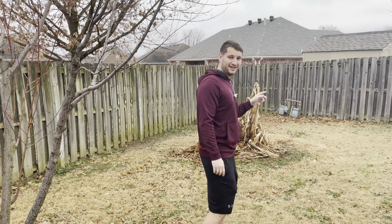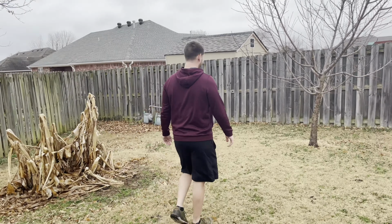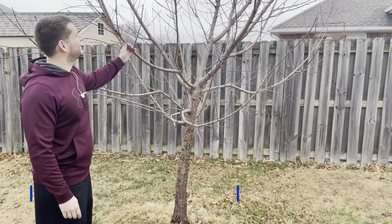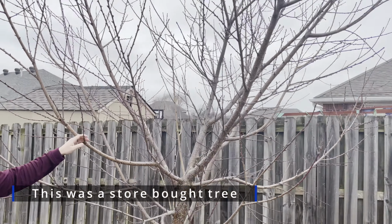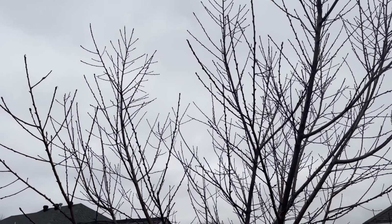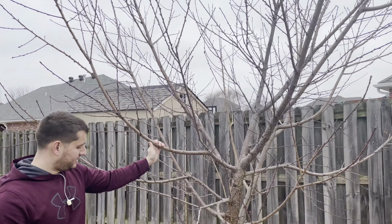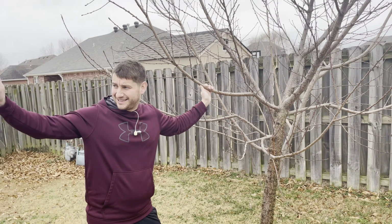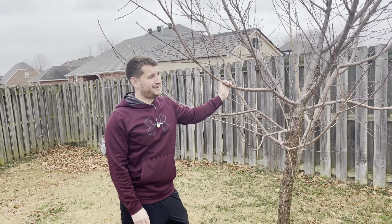But if you come over here, there's actually a peach tree here that is very healthy. This is what you want your tree to look more like. I need to come in here and prune this, get it more opened up in the center. This is what I wish the tree would have turned out like, the seed-grown one, but I didn't keep up with it.